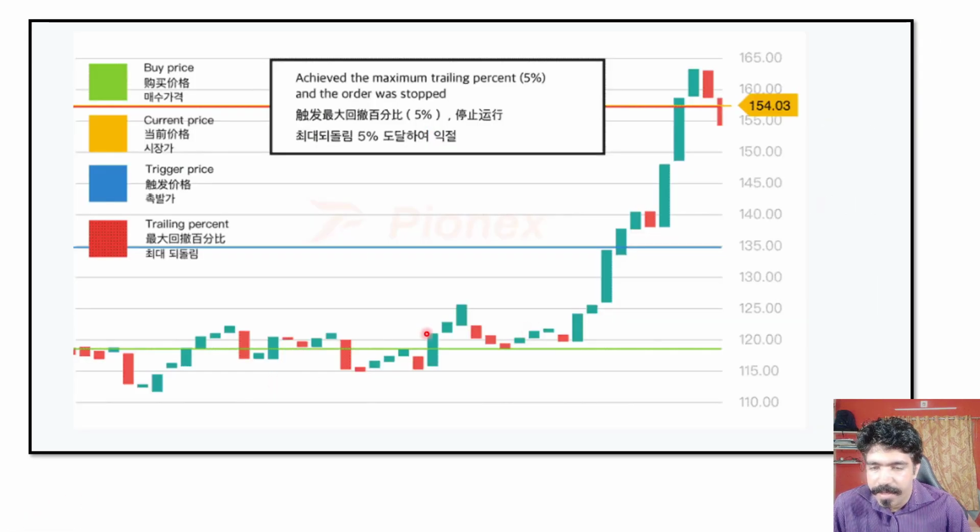Here you can see that this is a sideways market from this time period till this time period, and from this time period the market is rising significantly in a short time frame. So we can have a trailing stop loss, and when the market is pumping a lot, all the profit is captured, and only when the trailing stop loss is hit is the bot closed. The bot will be closed at this section when the trailing stop loss is hit, and we have captured this entire profit from the market in a short period of time. That is the main purpose of the smart trade bot.